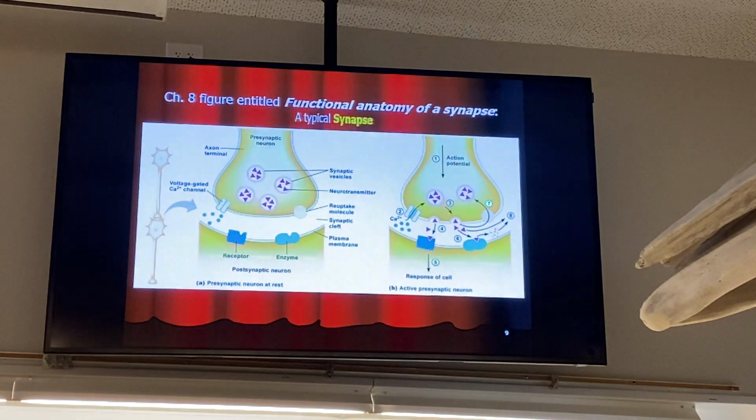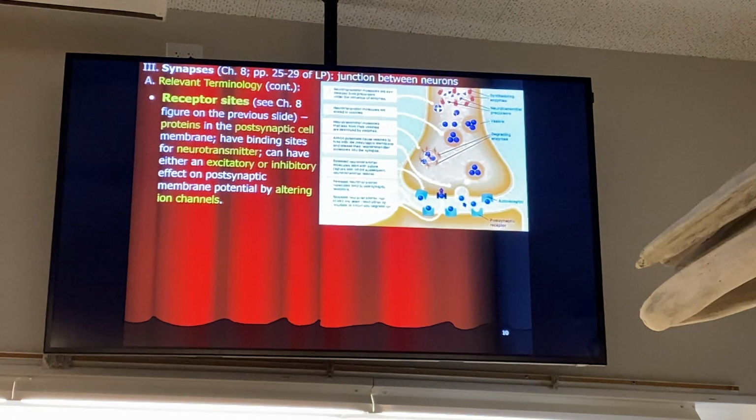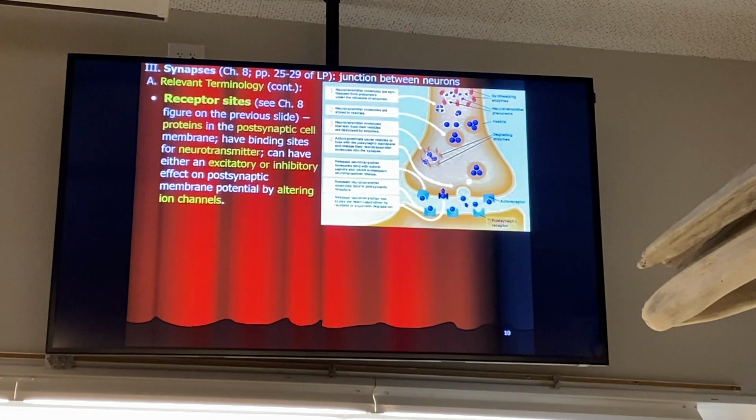What do those receptor sites look like? Here it is right here, receptor. Neurotransmitters fit right into the lock. The key is the neurotransmitter. And there's the lock right there, receptor sites. These are proteins that have the shape of the neurotransmitter on them. Now, depending on which ions move, it can be either green or red here. Everybody got that? They are not all excitatory, they are not all inhibitory. It's just what ions are moving and in what direction.